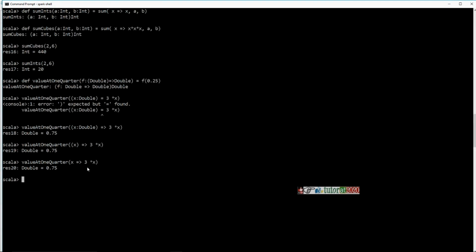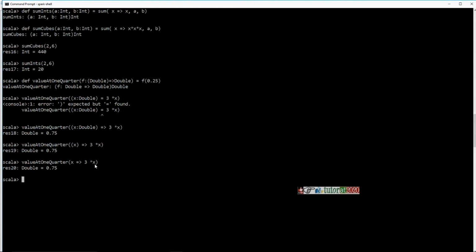Now, on the right hand side of this equal to greater than symbol, if you have the reference of this input parameter only once, then you need not even specify the x here.